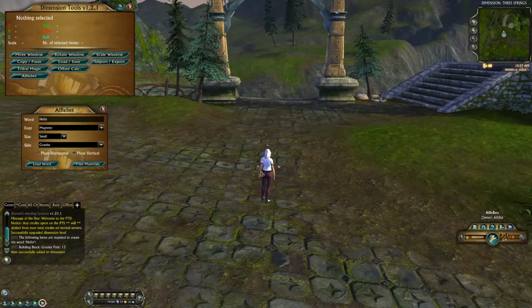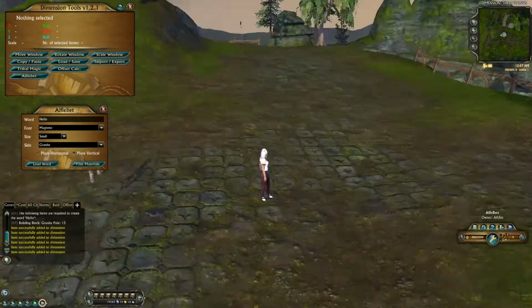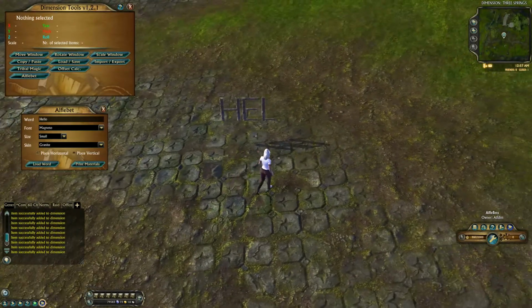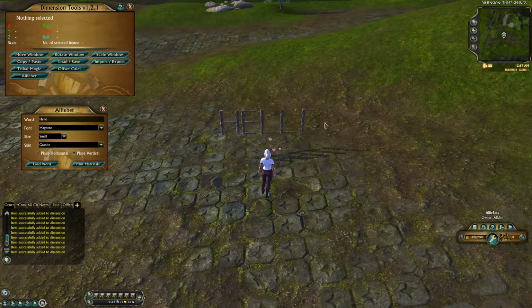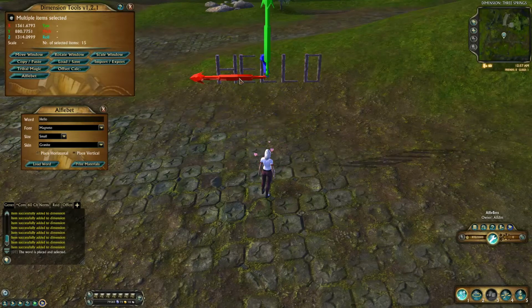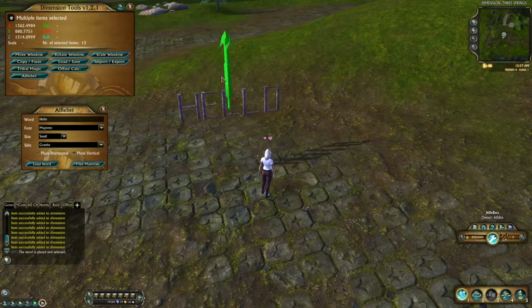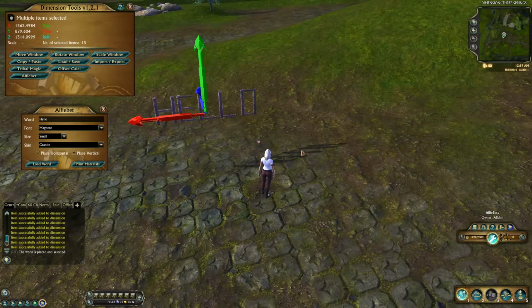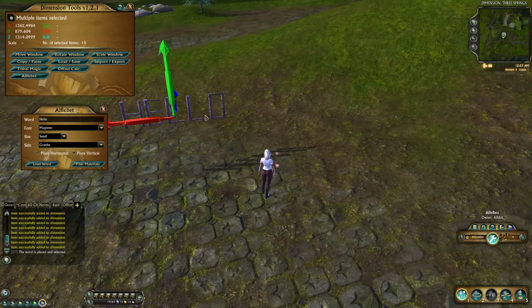So if we load the word, it will start to, as you can see here, type in hello. And here we go. We have the nice hello, and it also gets all the letters highlighted for us, so we can now move it around. One thing to note, if you're building in a dimension with loads of other people, make sure that no one else is doing anything, so when you're putting your alphabets down, you don't end up missing any letters or anything like that. Just like when you're using the copy paste tool and load and set, for example.